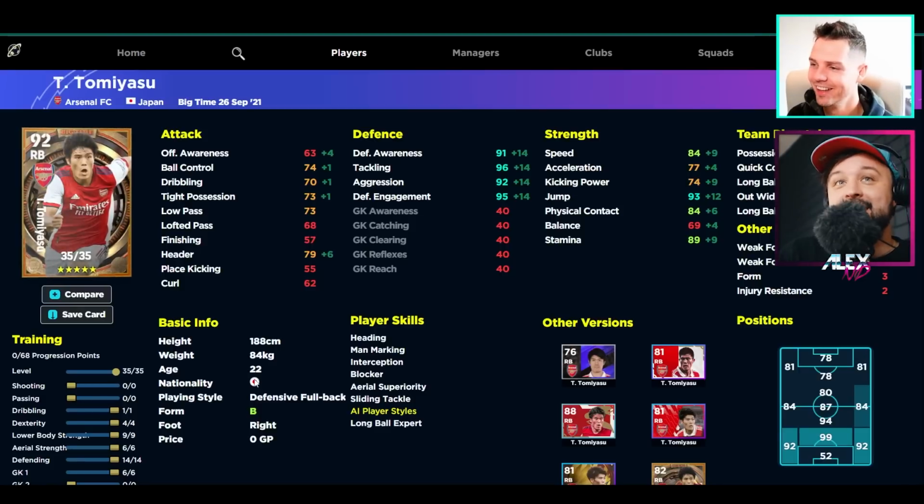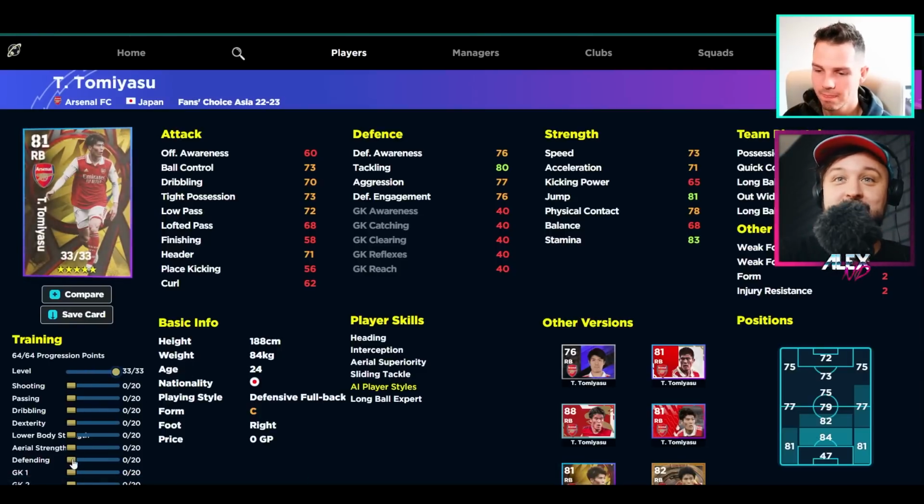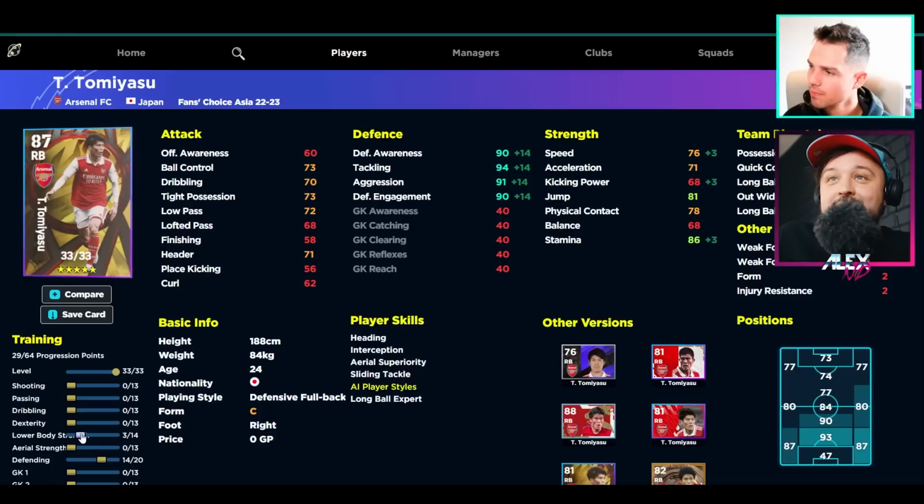And his base stats in dribbling and passing are good enough to distribute, to spray the balls to the right and to the left, lofted balls. And he's not really taking ages to trap the ball as well because he has good dribbling. It's like everything you want in a defender and more. And that's why I'm using him.